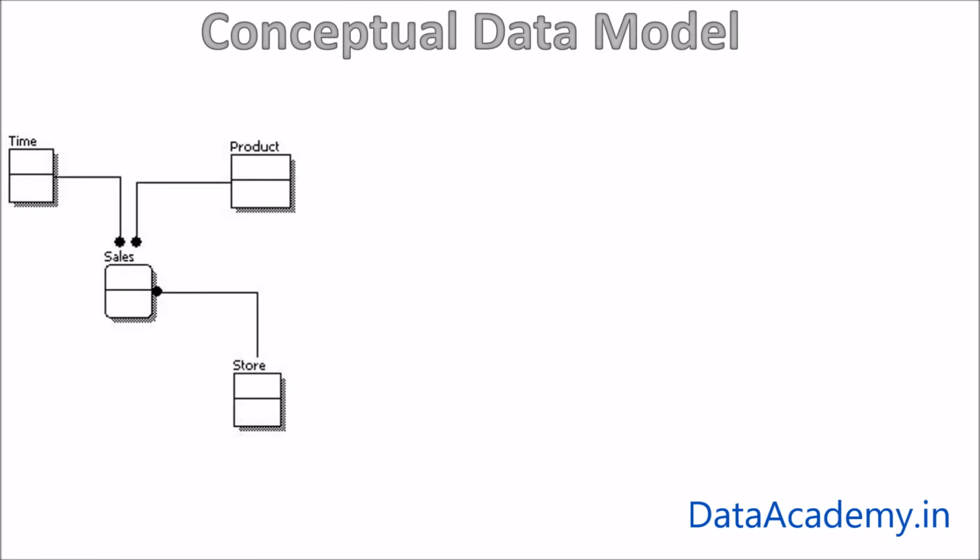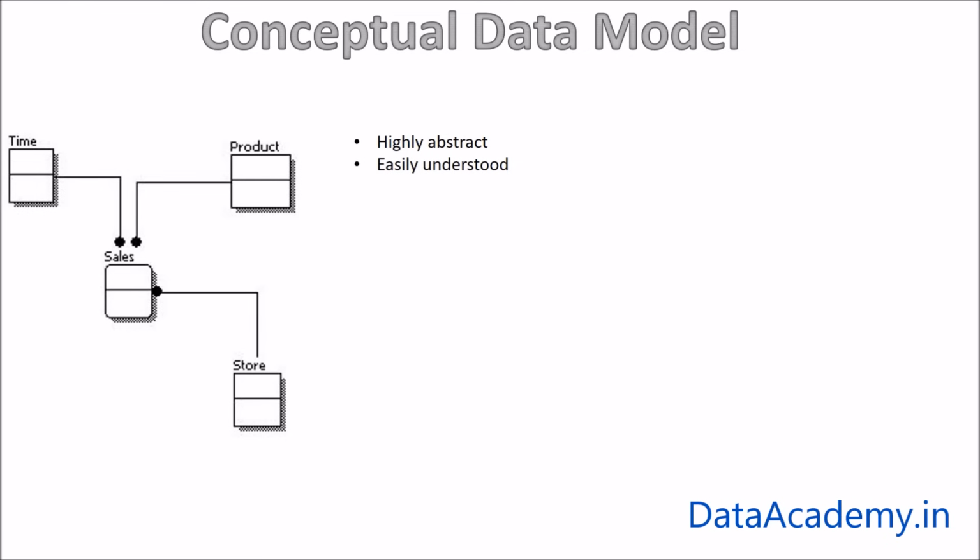A conceptual data model is just a set of square shapes connected by a line. The square shape represents an entity and the line represents a relationship between the entities. A conceptual data model can be easily drawn on a whiteboard or a piece of paper. It need not be a digital document. This makes it easy and quick to change and can be rapidly updated.